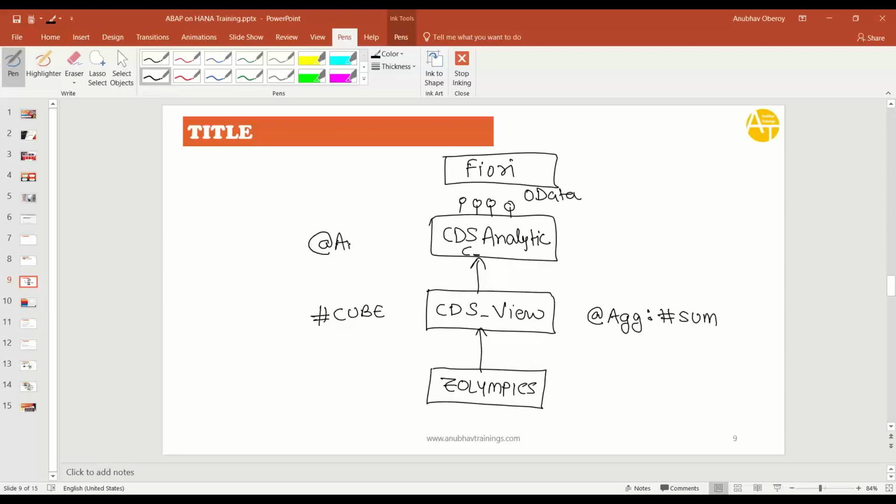So we are going to mark this as an analytic query, and then this is going to be exposed as an OData service. So these are all the annotations you see with the at sign. These are called annotations. We're going to put them in the CDS view. This is what makes a CDS view special as compared to your classical views or DSOs or BEx queries in the BW system. Our final application is going to have a list report application, an analytic list page application, which will have a chart in the middle and also a table at the bottom, as I showed you in the screenshot.